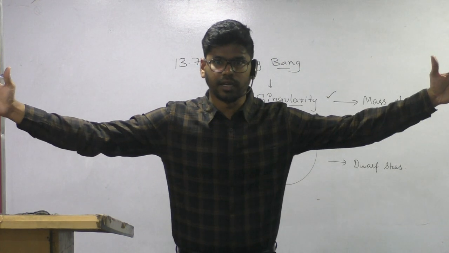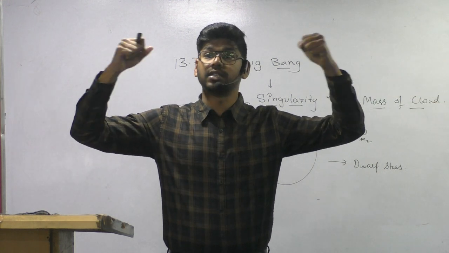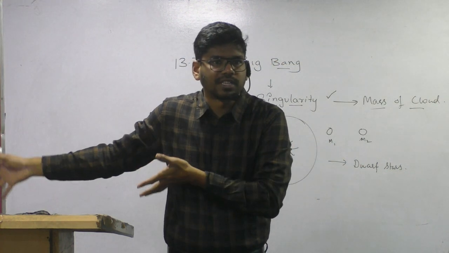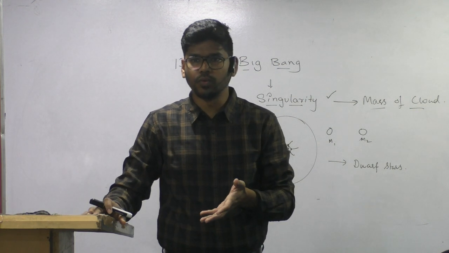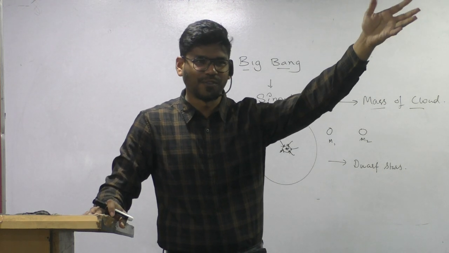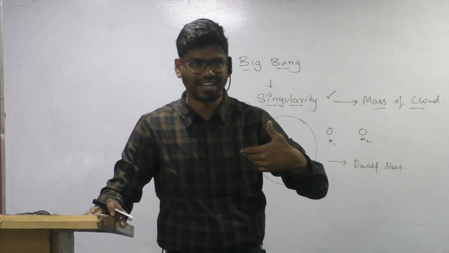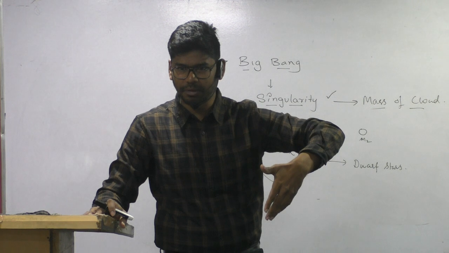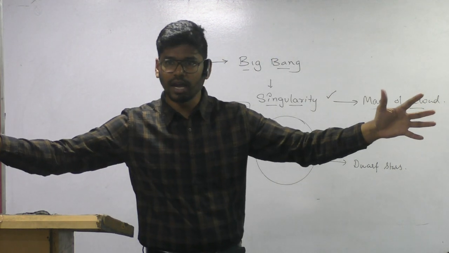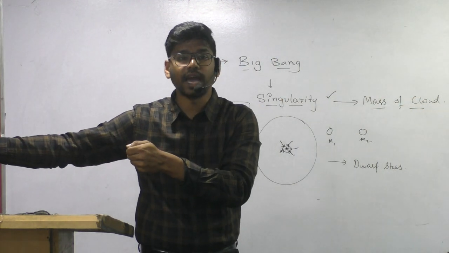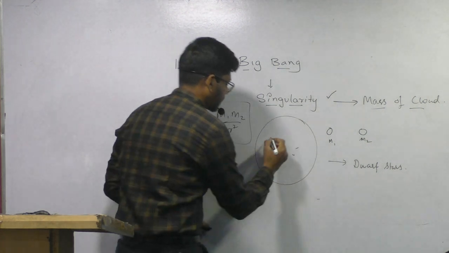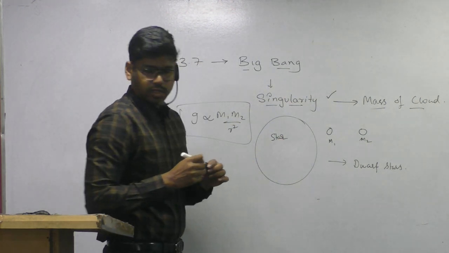Failed star. It is a failed star. The size is really high, thousands of times bigger than the Earth, but unfortunately the size is not so big that it can become a star. It is like all the Group 1 officers who aspire to become an IAS officer at one point of time, prepared for UPSC, failed unfortunately. I am the little example. I am an assistant professor right now. Failed in the UPSC, and then became a teacher. So we are the failed stars. Size is not big enough that it can sustain the fusion reaction for a longer period of time. So if the size is big enough, it becomes a star. That is how the stars are formed.